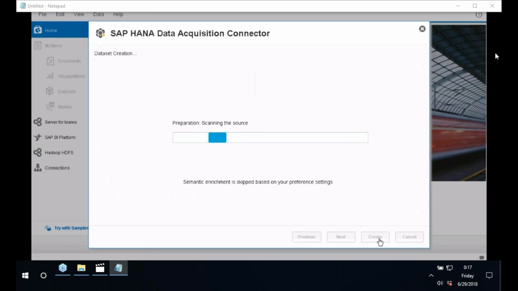So once I click create, now here it is preparing, scanning the source. It's trying to connect to the SAP HANA system. It's connecting to SAP HANA.